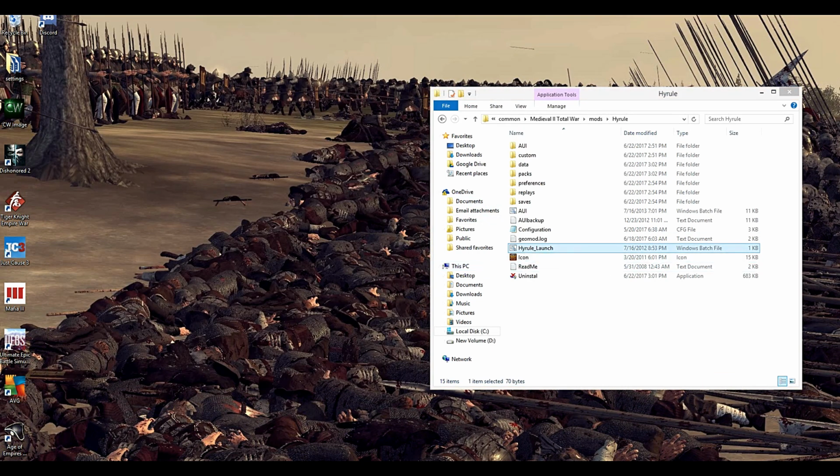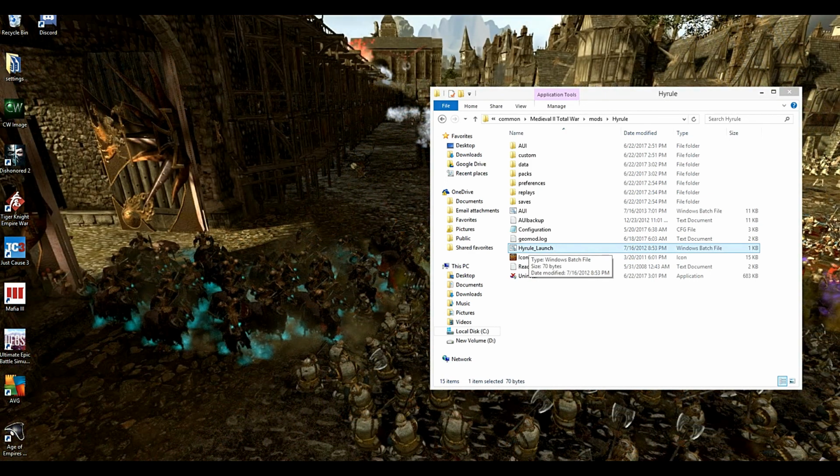So what I'm going to do is launch the game. I'm going to cut it though, because again with mods I have to be very careful. I don't know if I'm allowed to show the epic soundtrack that the Hyrule mod has. It's really, really awesome, but I'm just going to go in and mute it, and then we'll load up a battle, and I'll show you guys some of the units and confirm that it's working. Okay?